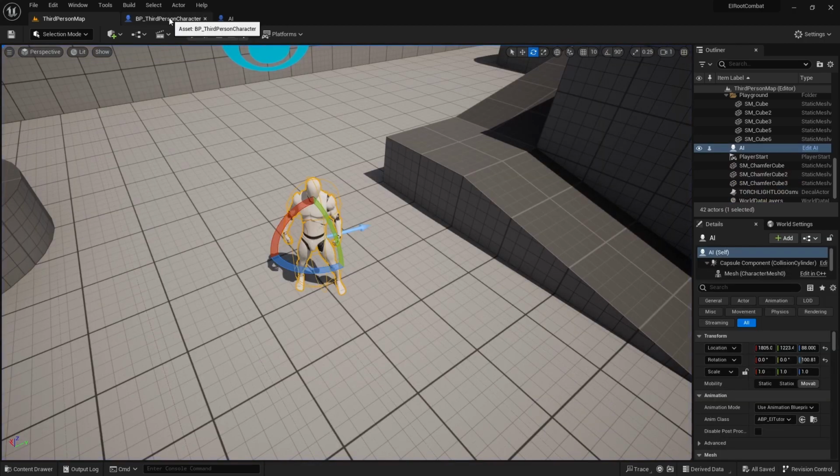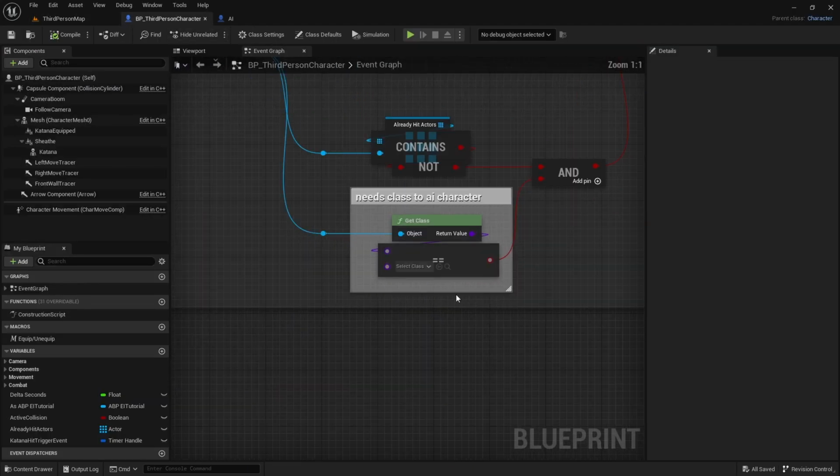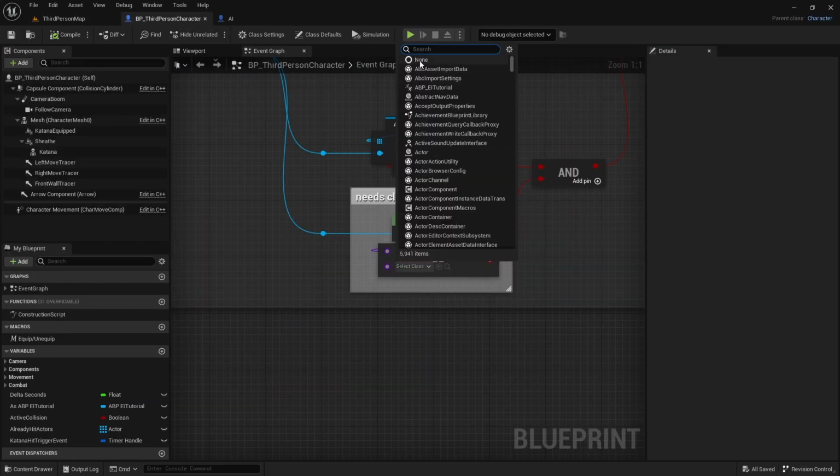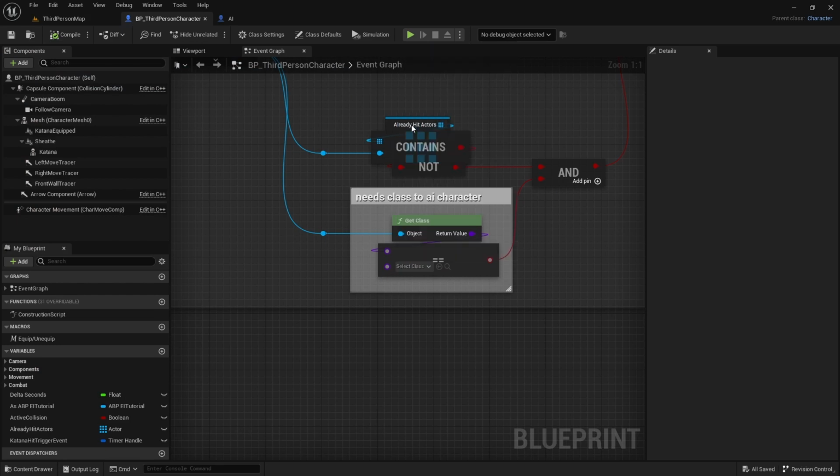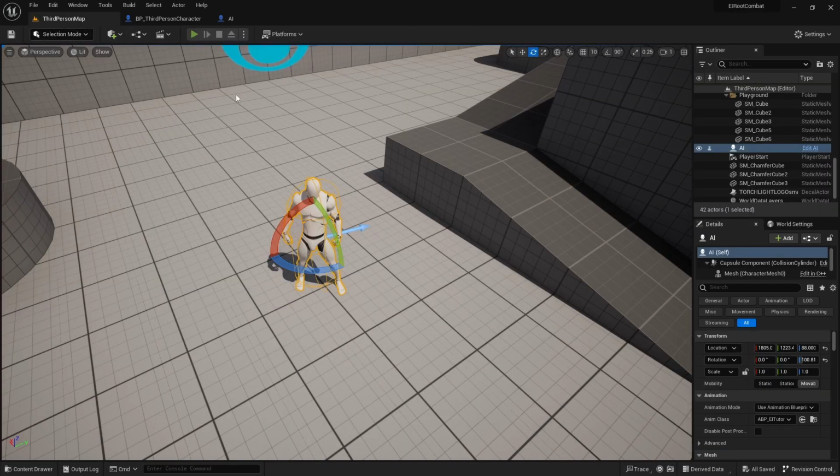Okay, something's not right there. And what we forgot to do is go back in here and set our class. Just type in AI, and we're going to have AI right there. Compile and save that. Now let's test that out.